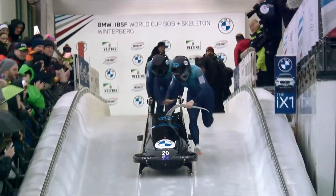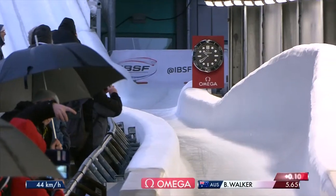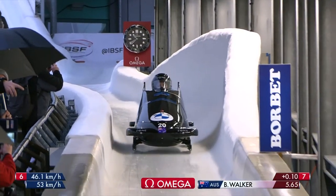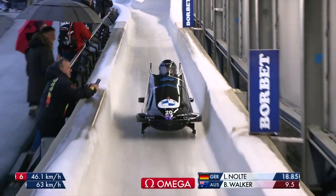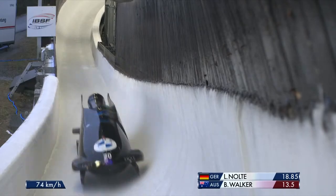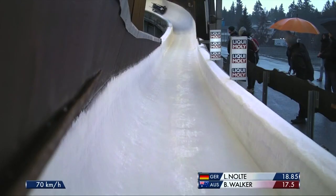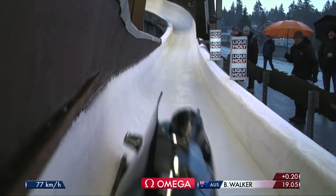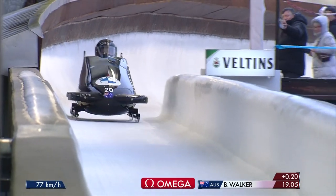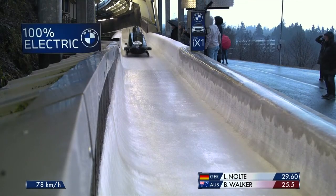Pierre Luders at the back, shouting them off as ever. Nobody hangs around when Pierre's going. 5.65 and a nice corner zero. 7th fastest start, 6th fastest velocity. So that shows that she managed that curve zero really well. 7th here in December 21 remains her best result. She could be on target for that again here.